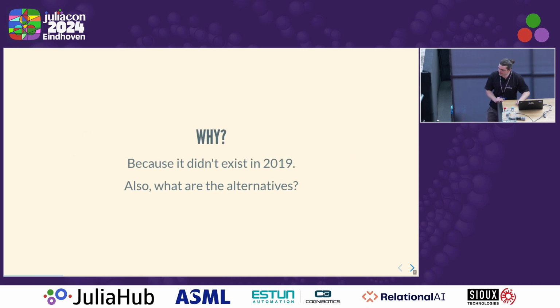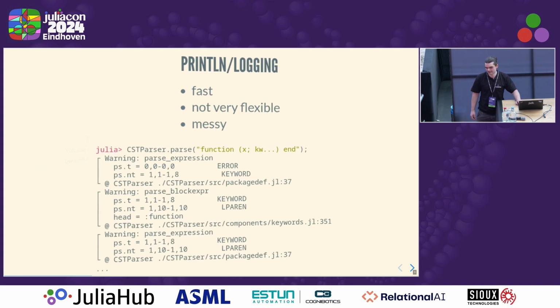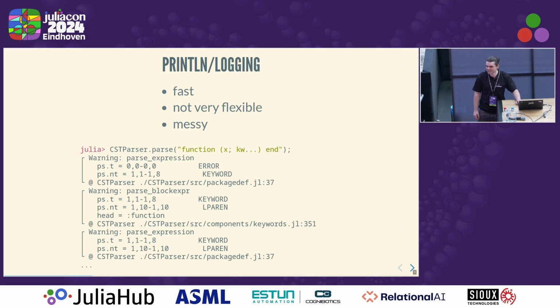Why does this package exist? Well, we didn't have anything like it in 2019 when I wrote the package, and at that JuliaCon, Tim Holy, Christopher Carlson, and I had a talk about Debugger.jl, which included some talk about downsides and limitations it has, and that basically spawned the idea for Infiltrator.jl. Generally, I think we should take a look at what alternatives there are for debugging in Julia. Like the most basic thing is println-debugging, or using logging macros.